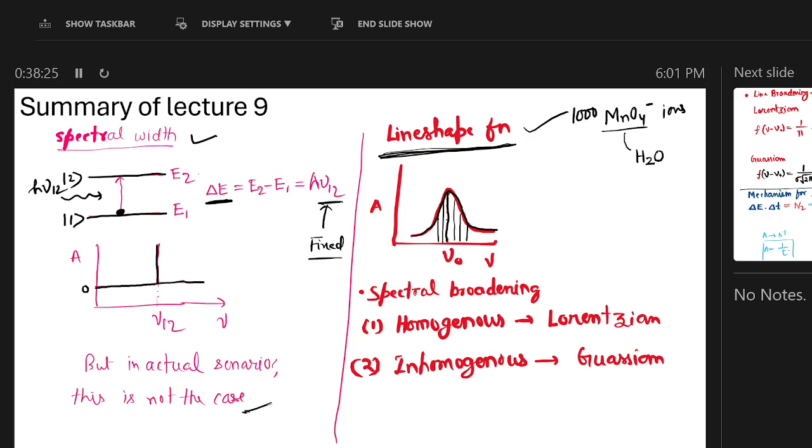The next question is, what are the types of spectral broadening? There are two types of spectral broadening. One is homogeneous broadening, one is inhomogeneous broadening. Homogeneous broadening can be dealt with by the Lorentzian line shape function, and inhomogeneous by the Gaussian. So here we understood why the spectrum is getting broad; you should watch the recorded lecture also and there you will understand better. Here I am going briefly because we are solving problems. So basically we summarized here.